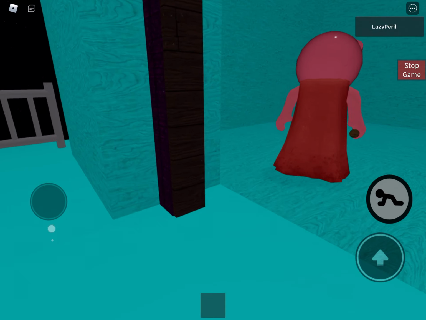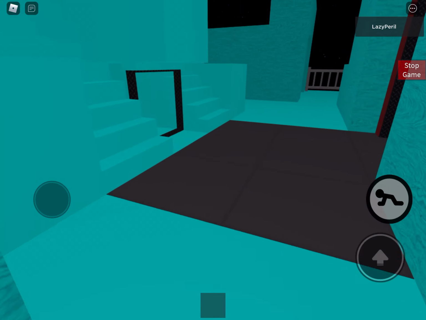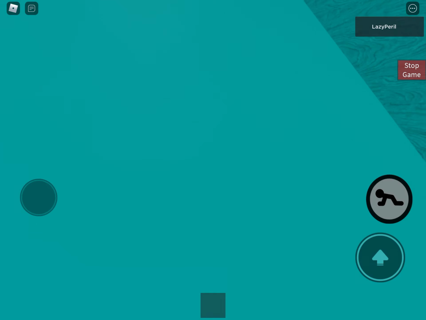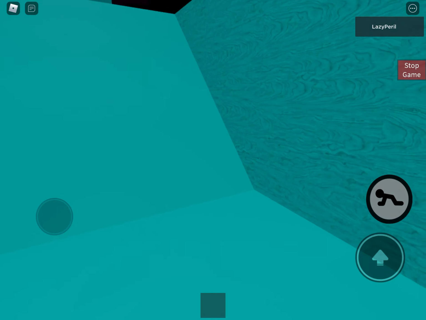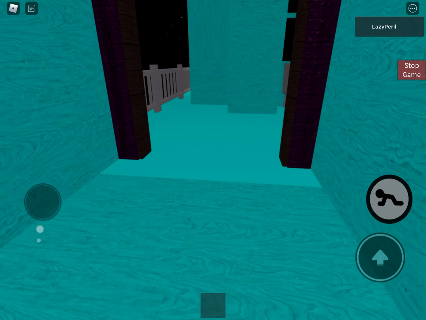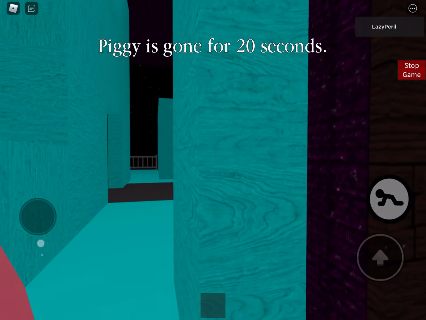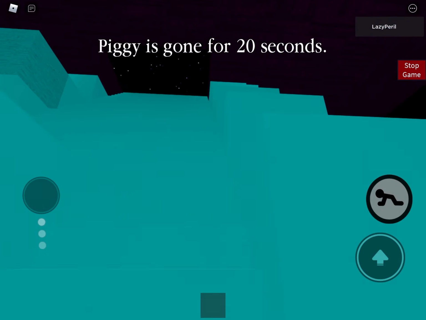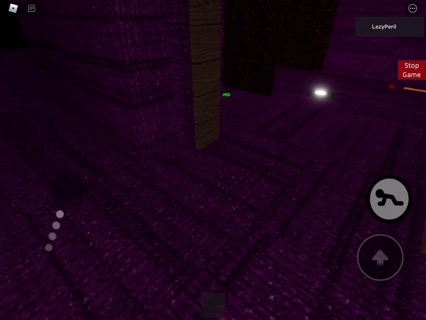Don't need that. Where did I put the green key? Okay, I'm going to get some more ammo and shoot her again because I don't even know where I put the green key. Okay, I'm going to look up and see if it's upstairs or something. Oh no, I didn't get it, did I?